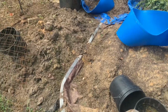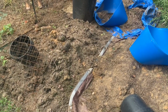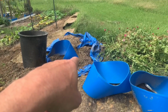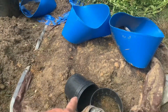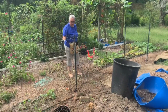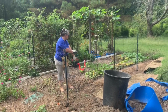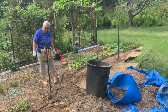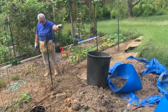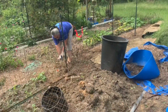We need to rearrange our pile. We need to throw all this in there this fall. Yeah, well, cow manure, chicken stuff, some other three-way mix stuff. I'm going to be using some of it with the mulch right through here. Looking good. Yep, had to chop down my zinnias, but they're alright. Yeah, they were pretty much just overtaking everything.